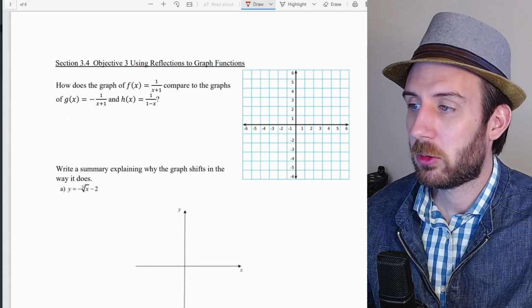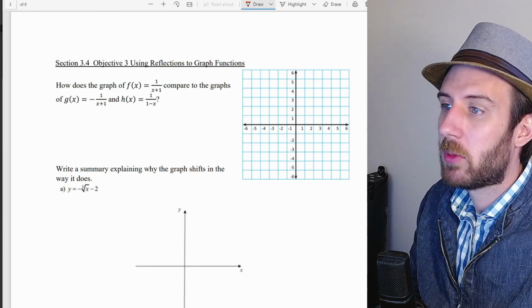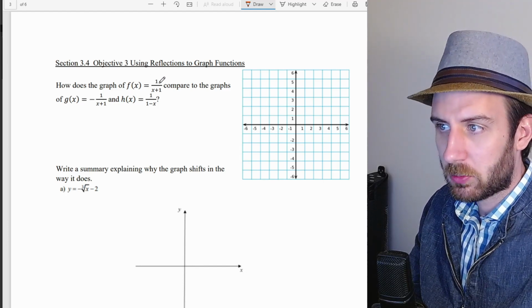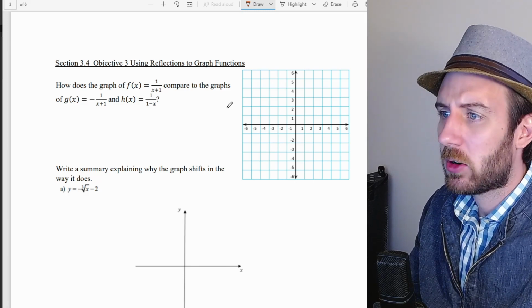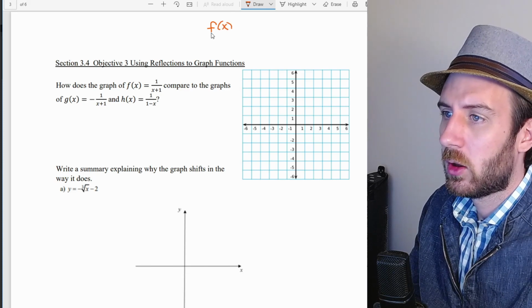Let's keep going with our exploration. Now we might be curious about what happens if I take some kind of graph, let's say f of x equals 1 over x plus 1. Now this is a scary looking graph. Let's take a moment, maybe do some scratch work with this. I have f of x equals 1 over x plus 1.